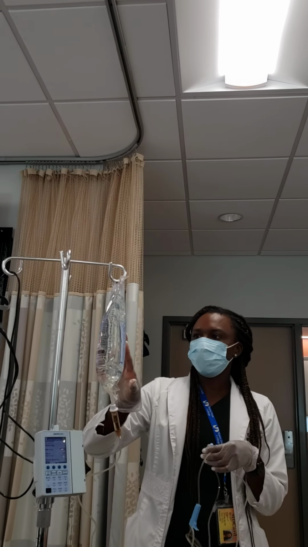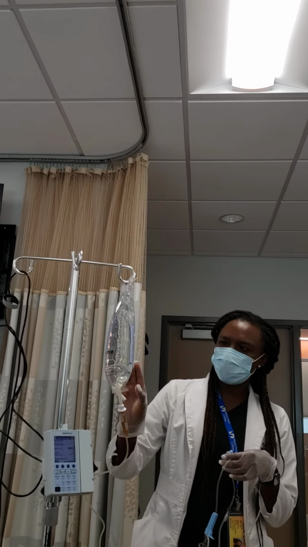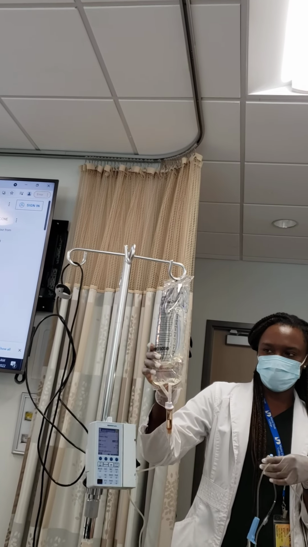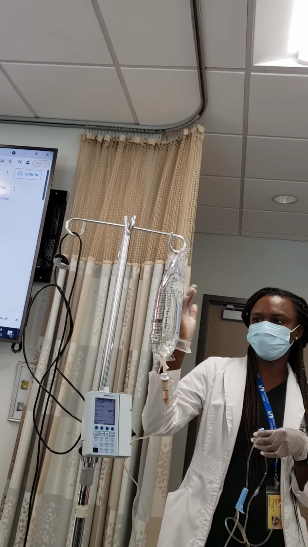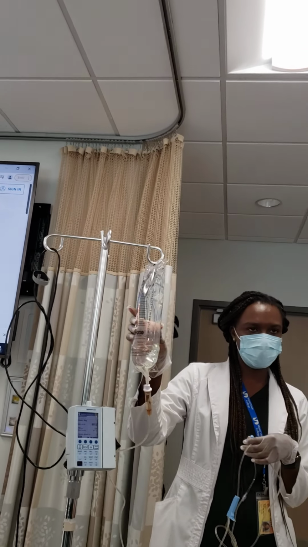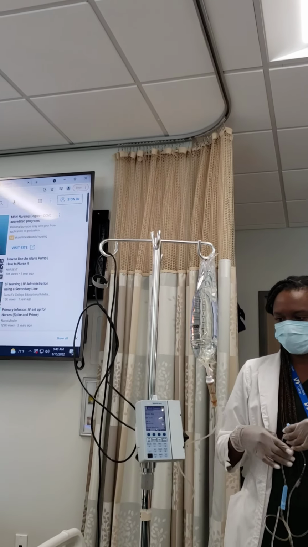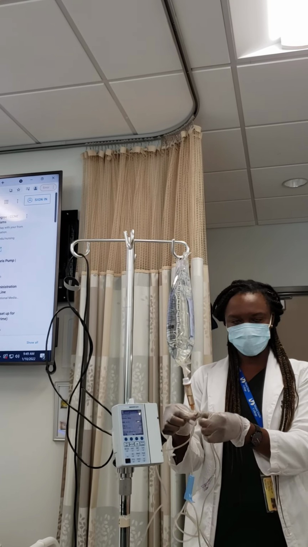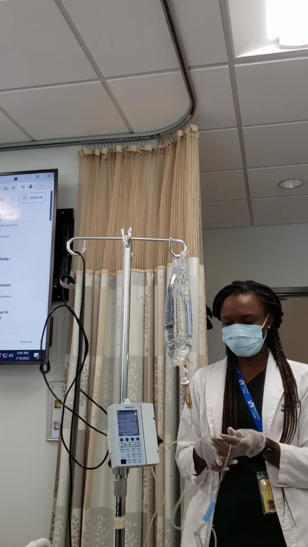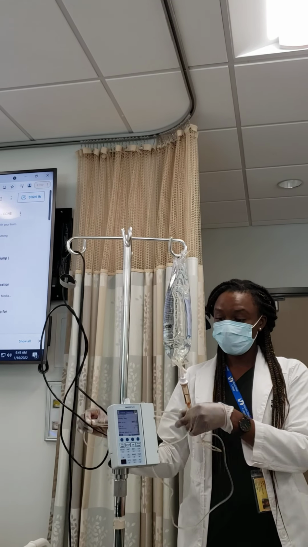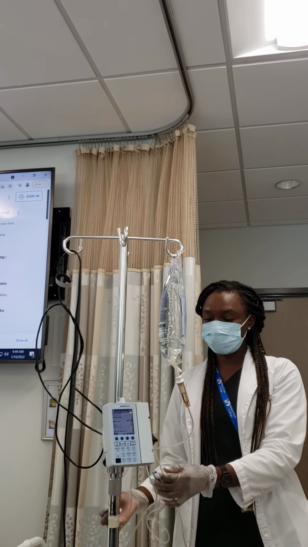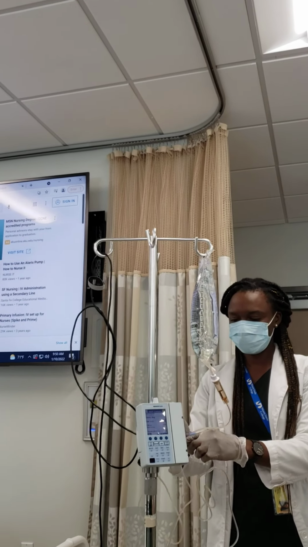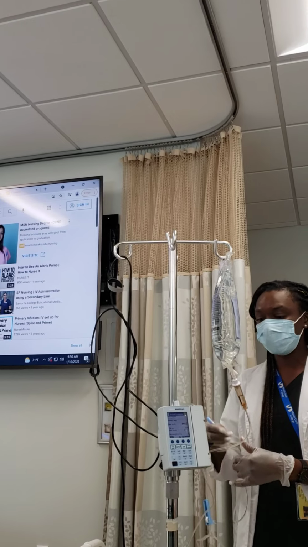No, it's a different label. Normally the bags have this square label where you can put the name of the fluid that's in here, and also put the rate, the date that it was put up, the time, etc., and your initials. This one has the little rectangle thing that you put here. What information goes on it? You would put the date it was started, the time, and your initials, just so they know the date to change it and the time to change it.